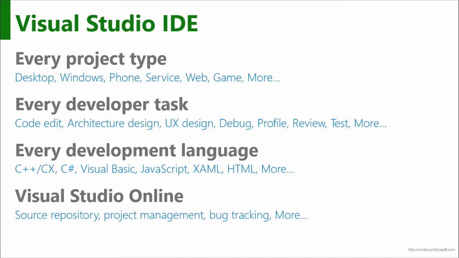All the developer tasks that you do, if you're managing bugs, if you're doing sprint planning, if you're developing, if you're debugging, if you're testing, all of those things, again, rolled into Visual Studio as a single place for developers. It's really beautiful. And then, of course, whatever language you choose, if it's C#, C++, you're writing everything in JavaScript and HTML, whatever it is, all of that, Visual Studio again.